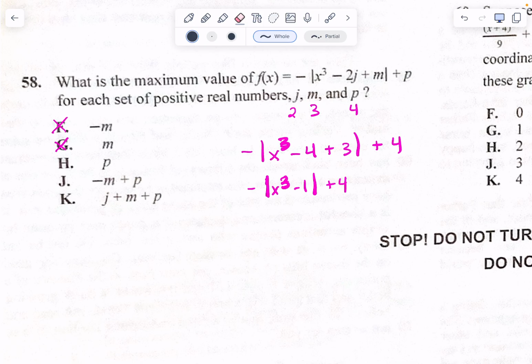I'm wondering if M needs to be negative, though. Because once you pop it out of the absolute value, it will be positive, but then you strap a negative onto it. Well, it doesn't matter if it's negative or positive, because when it comes out of absolute value, it's going to be positive anyway. We want the number inside that absolute value to be as low as possible, so it takes the least amount. Right.